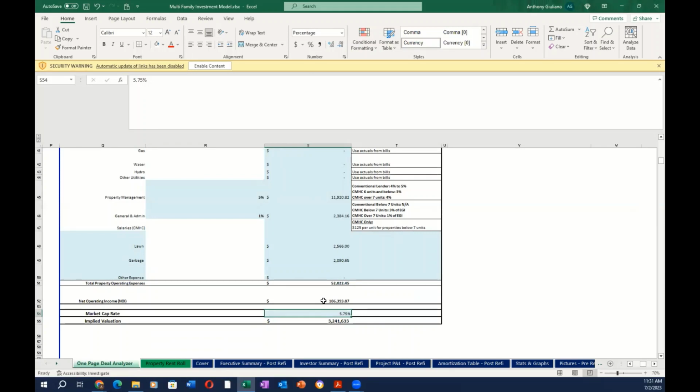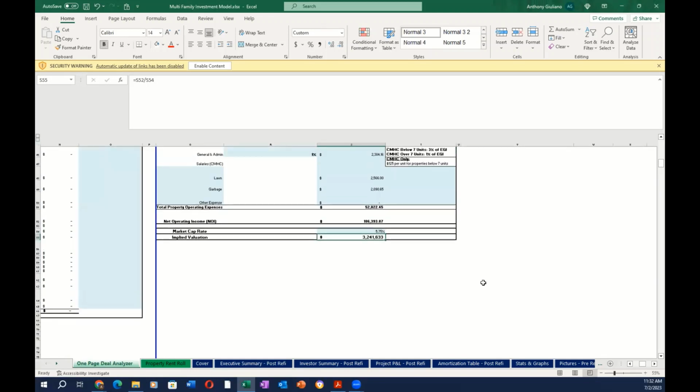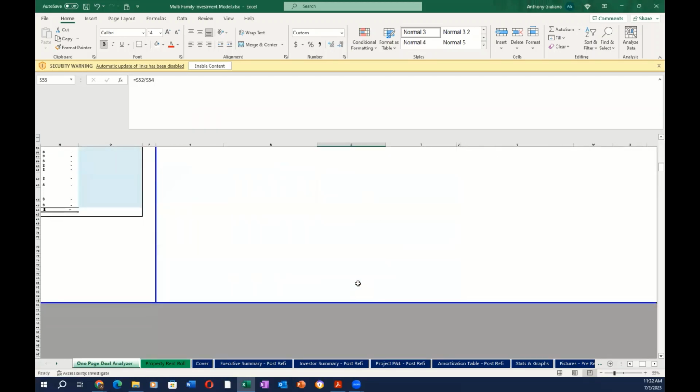And then what you'll enter in here is the market cap rate. So what is the cap rate that buildings are transacting at in the area? And that'll help you to come up with an implied valuation on the building. Again, you can play around with the cap rate, use a very conservative cap rate, use a very aggressive cap rate to kind of come up with an estimate on what you think the valuation of the building will be. So over here, that net operating income divided by the cap rate will get me to about a $3.2 million valuation once the building is completely turned over, which is quite substantial.